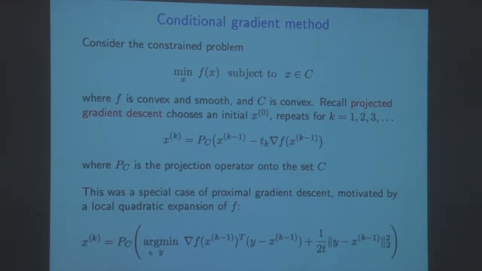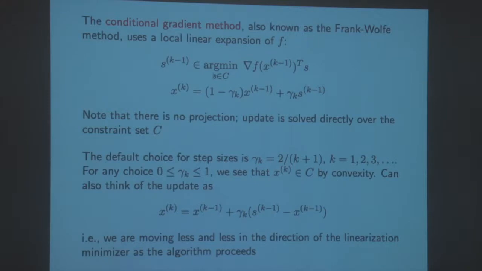So projected gradient descent, remember, we thought of it as forming a quadratic approximation to the function and then projecting onto the constraint set at every step. Frank-Wolf does 2 things different. The first thing that's different is that it replaces this quadratic approximation to the function, this local quadratic approximation, with a local linear one. And the second thing it does differently is it doesn't project this unconstrained minimizer onto the constraint set. It rather solves for the linear minimizer over the constraint set. Okay, so these are its steps. It makes a linear extrapolation of the function, and it minimizes that over the constraint set, and it basically adds, you can think about it like it adds a bit in that direction each time.